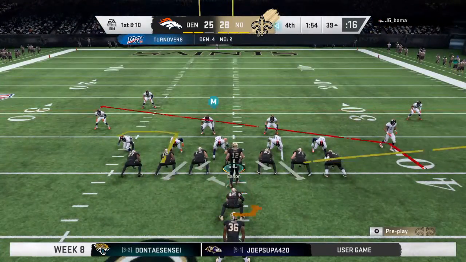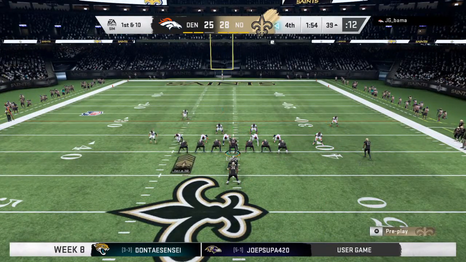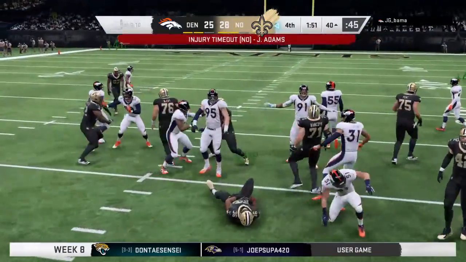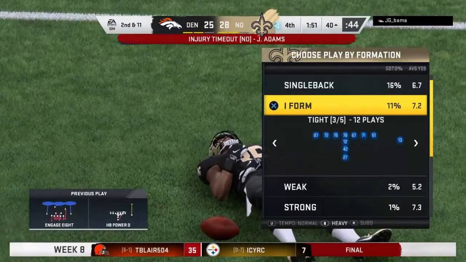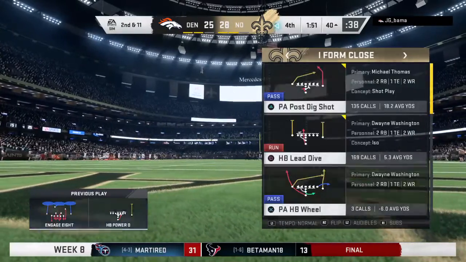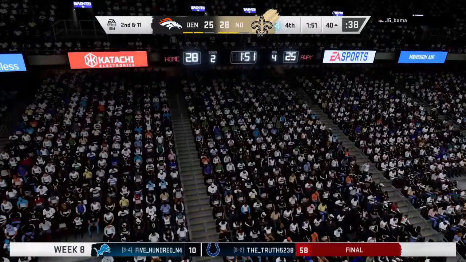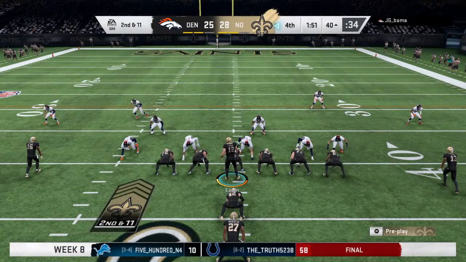Get ready. Deep rip. On first down, this is Adams. And I think this defense knew what was coming as he is smothered behind the line. A loss of a yard there to start out. That leads to a 2nd and 11.